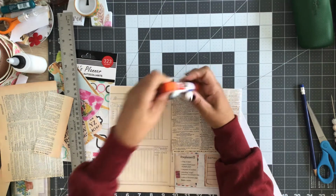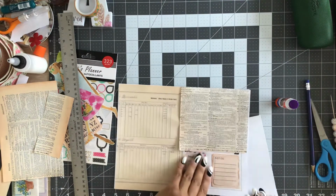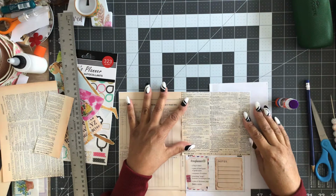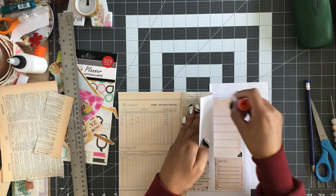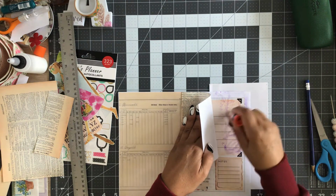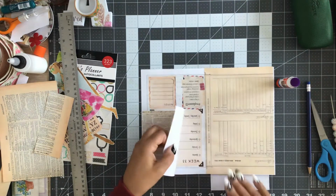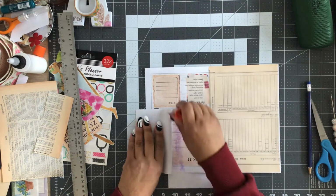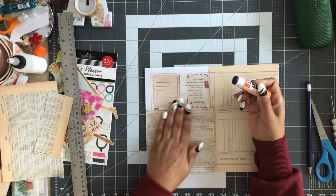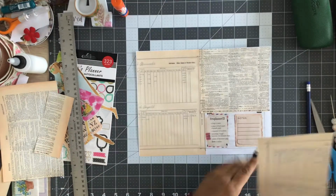This is all gone. Let me just start with a fresh one. There we go, much better. All right, let me line that up again. Okay. Flip-a-roo again. And down we go. Okay, so that's our base.